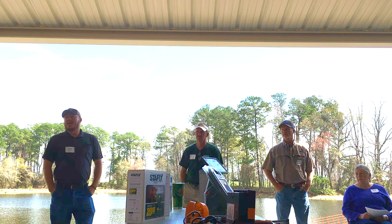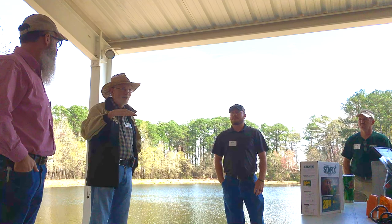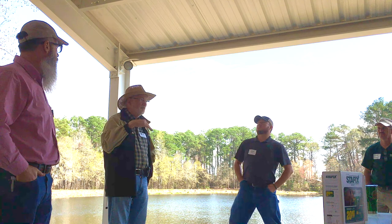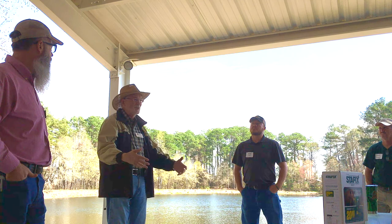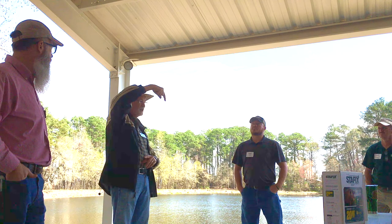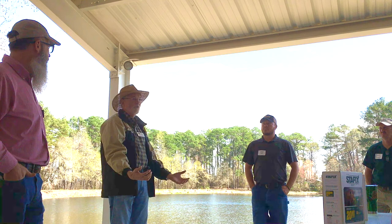One illustration I've used, talking about lightning: most people know that a car or a pickup truck is about the safest place you can be in a lightning storm, but most people don't understand why. You ask them, why are you safer in a car? They think, well, I've got rubber tires, so the lightning can't get through them. That lightning just jumped 2,000 feet from a cloud to the top of that car. That little bit of insulation between you and the ground is not going to stop it. The reason you're safe is because it shunts the electricity through the steel around the car, around you, and it goes to the ground.